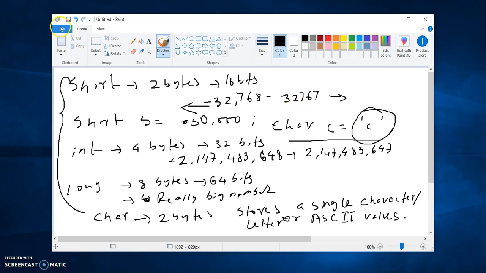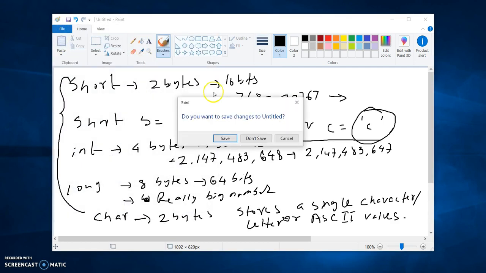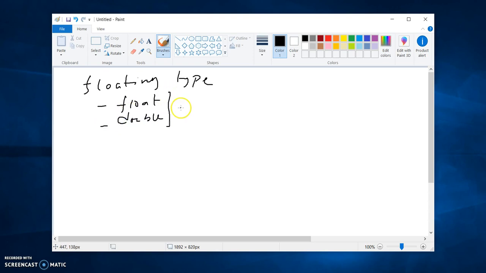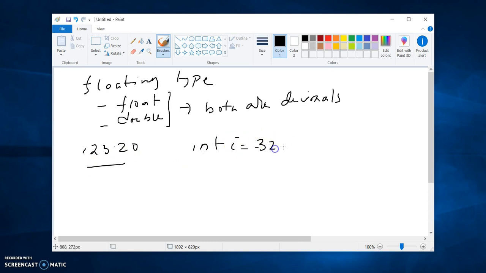Now let's talk a little about the floating types. What is the floating type? We said there are two kinds of floating type, one is float and the other is double, and both are decimals. For example, 123.20. You might say the int range is from minus 32,000 something to plus 32,000 something, and 123 is falling in there, within the range. But actually the data type is different.